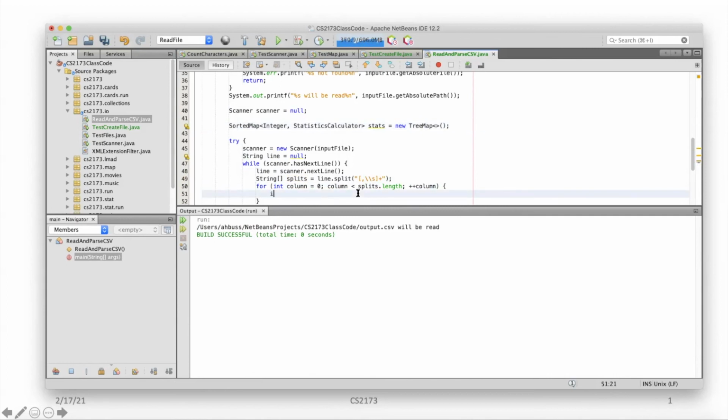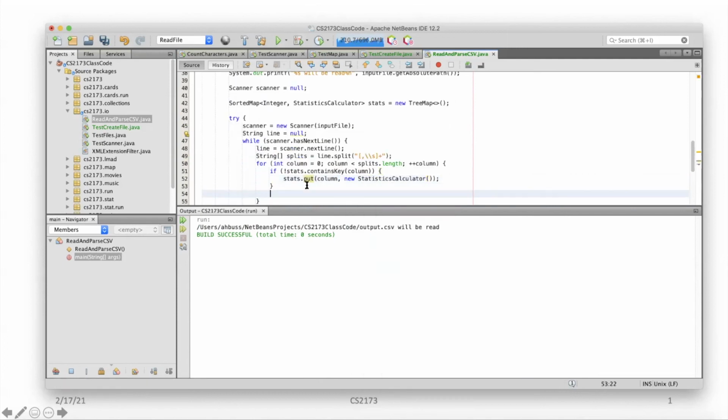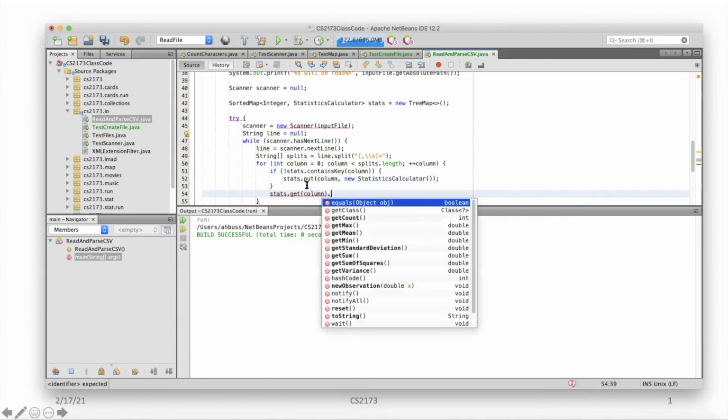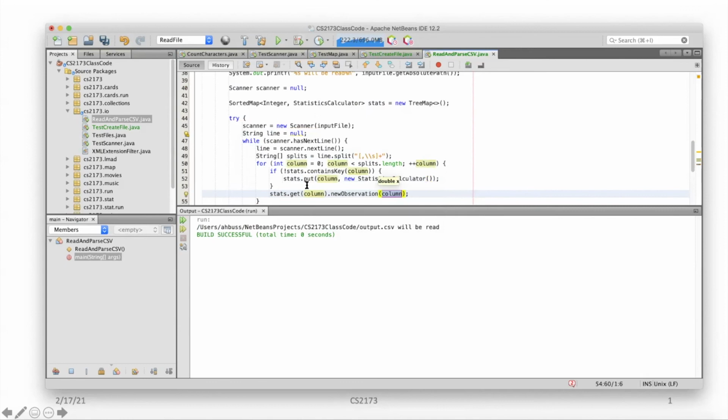So we first want to check if our stats contains the key of the column. If it doesn't, then let's put a new statistics calculator in, keyed by that column. And so now we can guarantee that column is there, and we can put our new observation in.